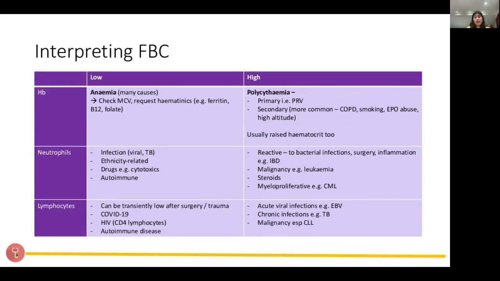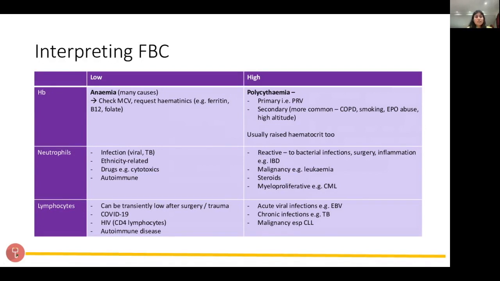But yeah, and then just to talk about any high neutrophil counts that you come across. Obviously, we talked about reactive neutrophilia. The other thing is malignancy, so leukemias as well can sometimes cause very high neutrophil counts. Steroids as well can sometimes cause falsely raised neutrophils, and you'll get people being really worried that this patient has an infection because their neutrophils are super high, but actually it's just a reaction to the steroids. And then obviously in some myeloproliferative disorders like myeloid leukemias, you can also get high neutrophils.